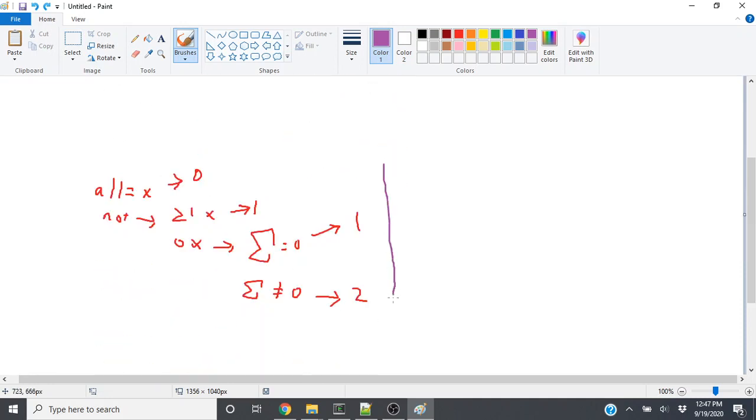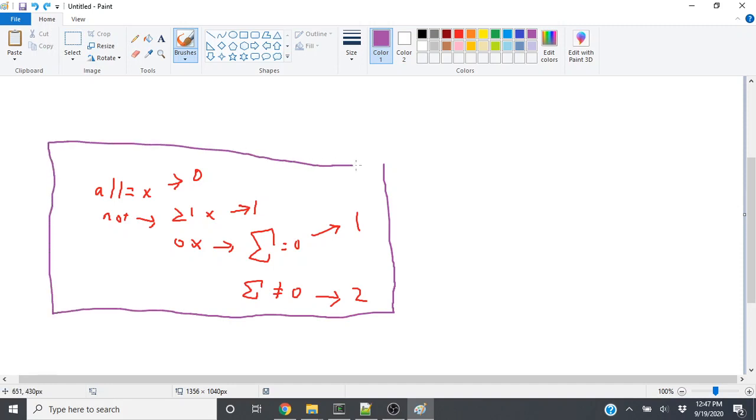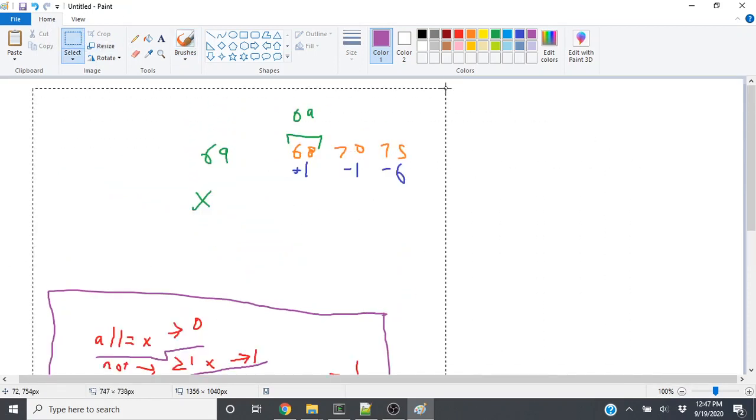And this is the final decision tree of casework. If everything is equal to x, then we do it immediately in 0 operations. Otherwise, we have more casework to deal with. If we have at least one value of x, I've shown we can do it in 1. Otherwise, if the sum is 0, we can do it in 1. Otherwise, it requires 2. And you can check all that just with simple pieces of code.